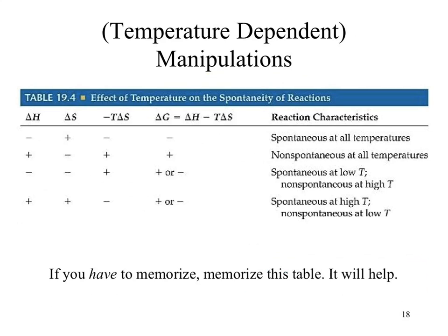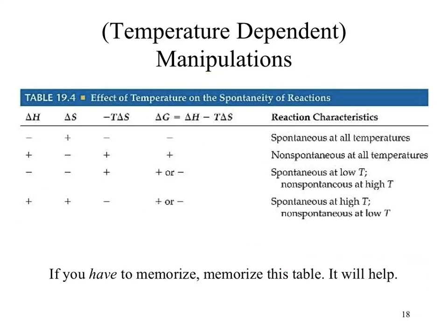Okay? And so what this table has done is ultimately derived all possible combinations. If we start with a negative delta H and a positive entropy, that was one of the very first examples we did. What happened to delta G? It was always negative, which means our conclusion: it is spontaneous at all temperatures. Our conclusion said further, or another way, it is not temperature dependent. That reaction will always occur.